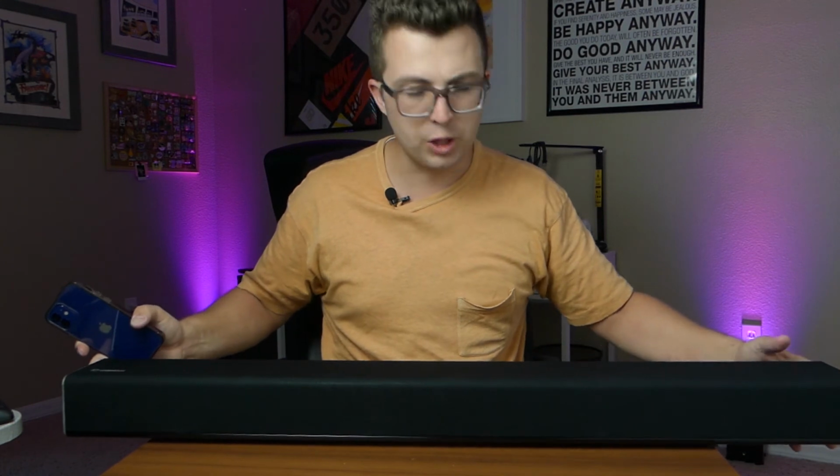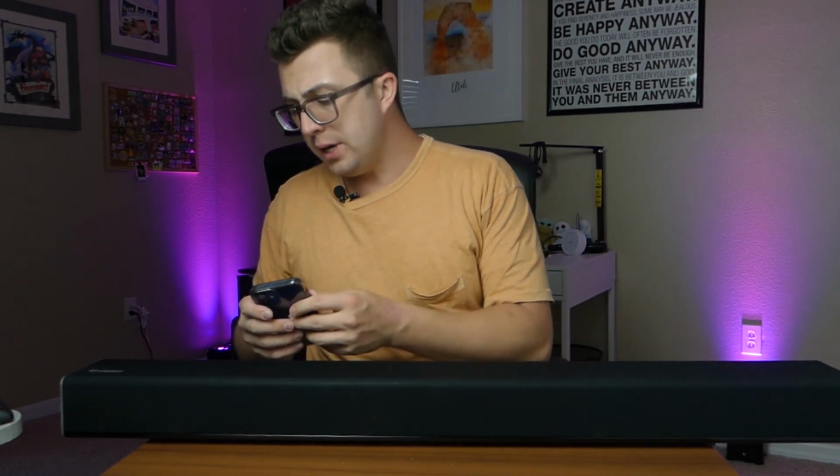I'm going to try and not get flagged here. I'm going to skip ahead. Let me skip ahead even a little bit farther. It's like a drop or something. Maybe a little too far. And the bass is actually sitting on this table and I can feel it vibrating my feet. I think this has got good size magnets in it, and the bass response is respectable. So within expectations for a soundbar around the $100 mark or $150, I can't remember what this one comes in at. It's great. So let me give you some final thoughts.